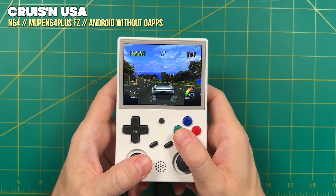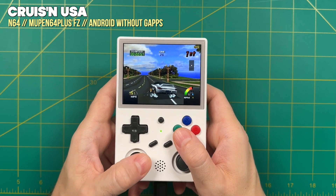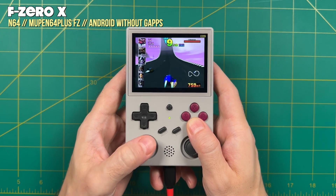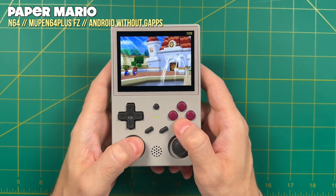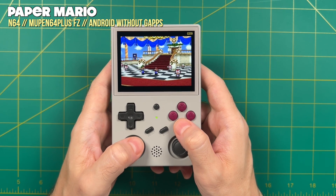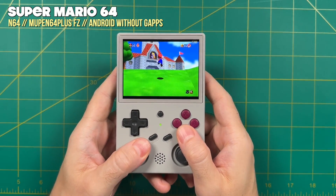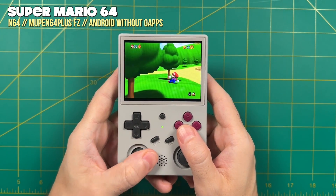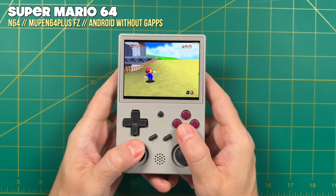If you really want the best performance possible on Android, you may want to go the Aurora Store route. In general, it's very hard to get this game running at full speed on this chipset anyway. About 90% of Nintendo 64 games run at full speed using this app, especially without Google Play Store — classics like F-Zero X, Paper Mario, or Mario 64 have absolutely no problem. This app also has a lot of features you can't find on Linux, like game-specific button mapping or changing the emulation profile per game. So if you want the most features for Nintendo 64, I'd recommend the Android version over Linux.